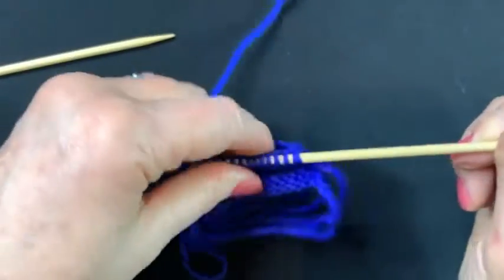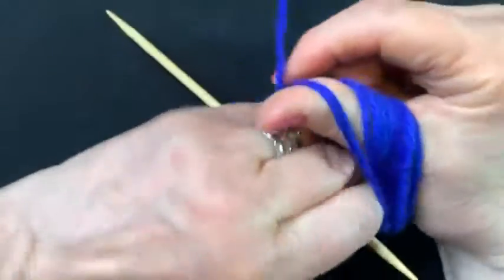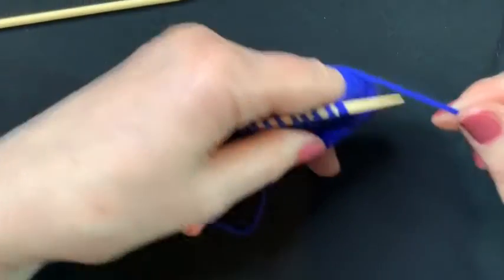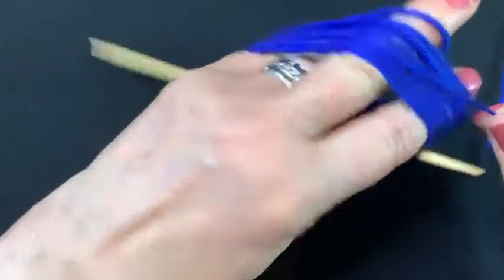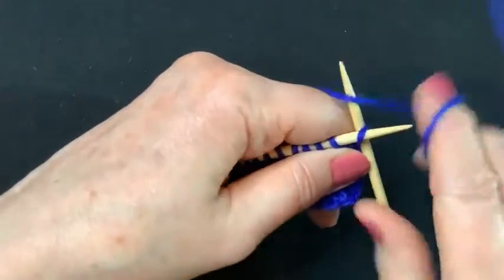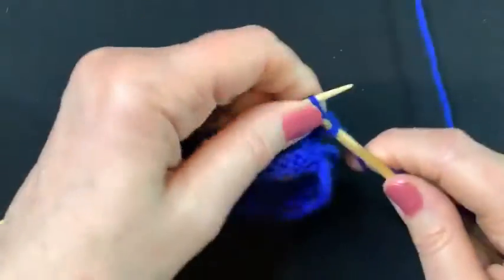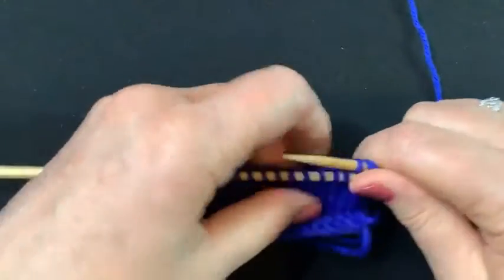Now what I do is slide that up to the other end of the needle again. Put my hand in my loops. If you can find a better way of making sure you get nice big loops, knock yourself out, do it the way that you choose to, but you want to make these loops nice and big because you're going to cut them, and then you would start again. So I've got my knitting through the back of the loops, knitting, knitting, knitting, and so on. I won't do the whole thing, but you can see what I'm doing.